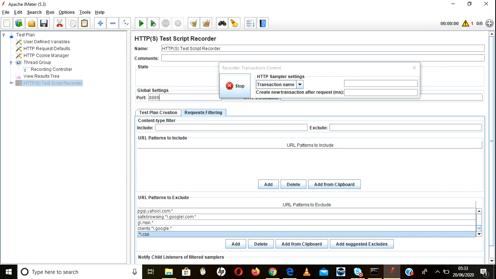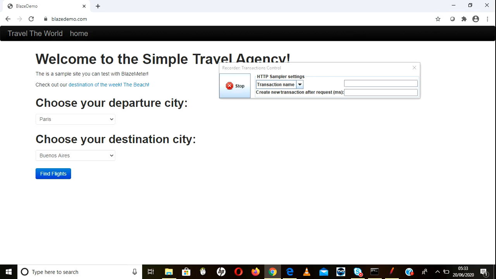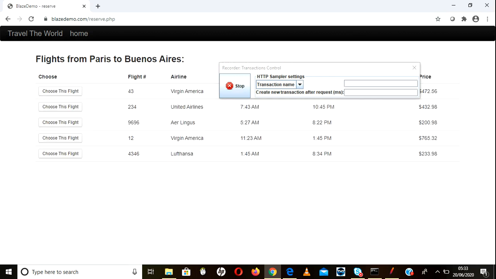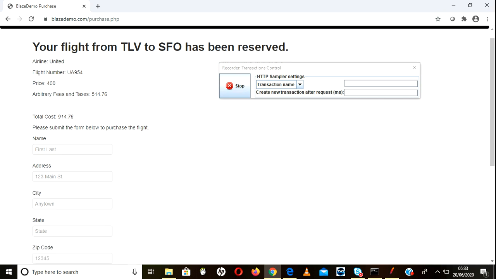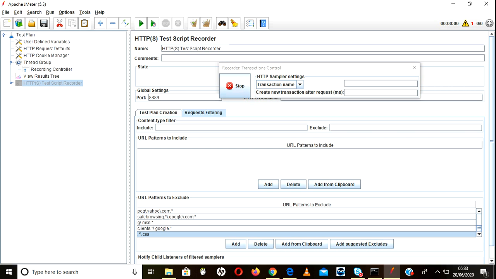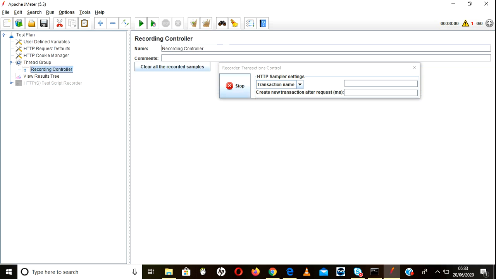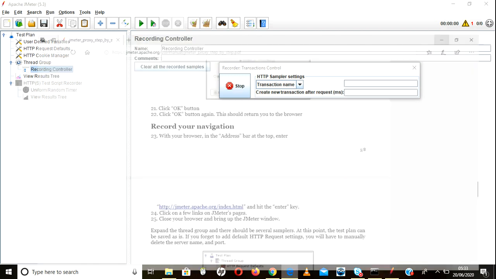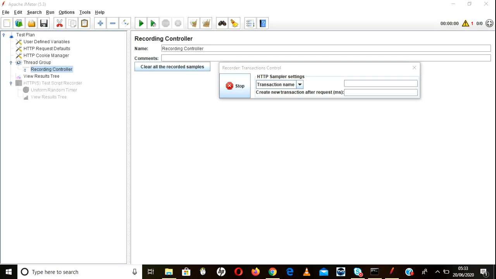Let's try to do find flights, just navigate something and see whether we get anything. If you see here, nothing is recorded. Why? Because, as they clearly mentioned here, we have to do proxy navigation.